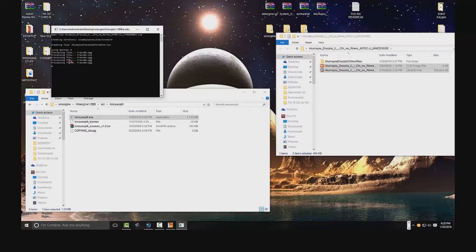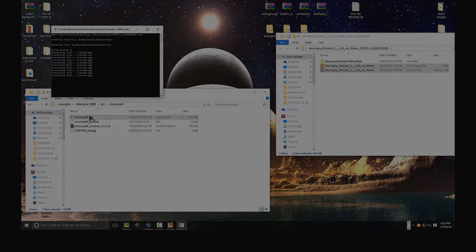I'm sorry guys. There are so many games that you have to do different things to get them working, and I got some other things on my mind, so I'm sorry about that. But that's what you do. Just take the bin-q file and drag it over to the extension file of the bin-q split here, and it will start like this. Now this may take a while according to the size of the game, so I will skip over this part, and I'll be back with you guys shortly, okay?